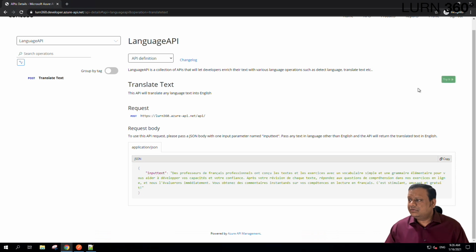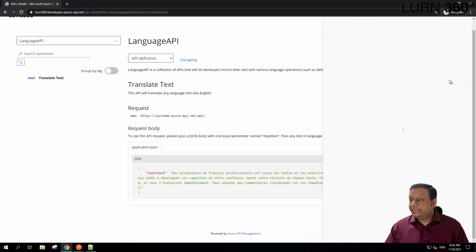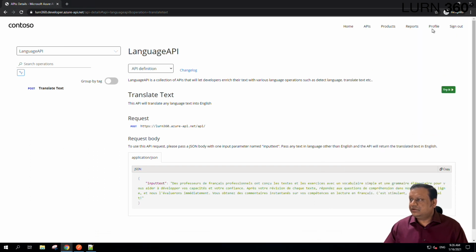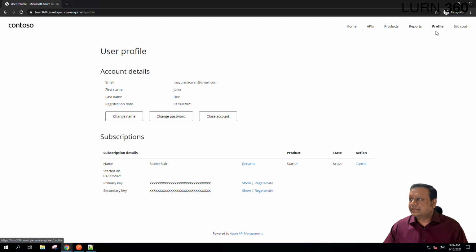So let's go ahead and click on this try button. And because we've already logged in as a developer, right? So it has already taken this subscription key and added it here for us, right? This is the subscription key, which you can otherwise get by going to your profile. So a developer would go to his profile.